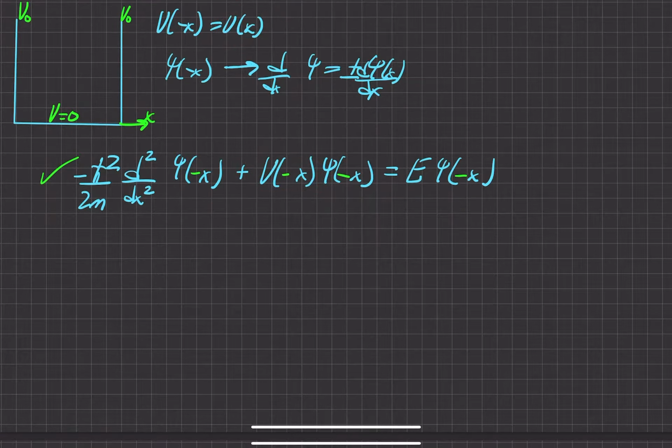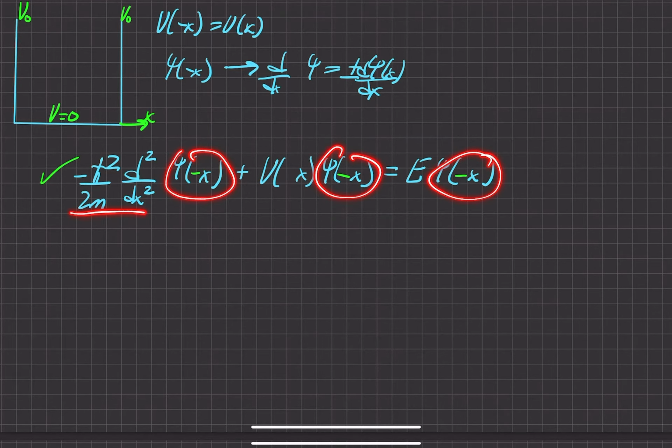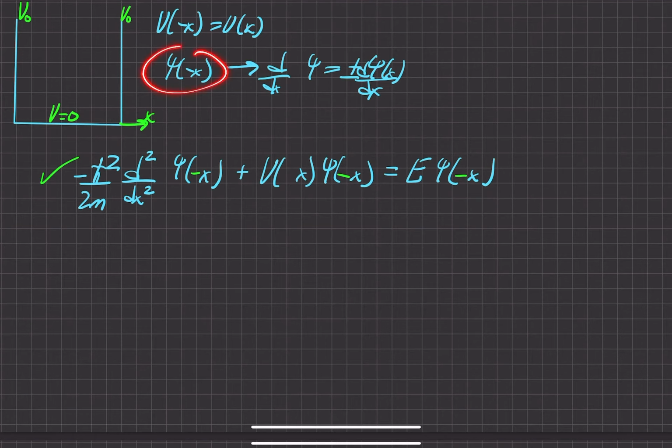So let me go ahead and erase it, right? And then this energy out front is just a constant, right? So this whole thing looks like the normal time-independent Schrodinger equation. So this shows that this is actually a solution, because everything out front here looks the same as the original time-independent Schrodinger equation, thus showing that this is actually a solution.